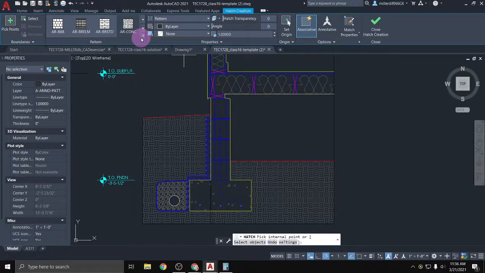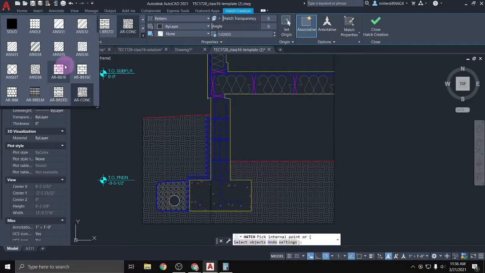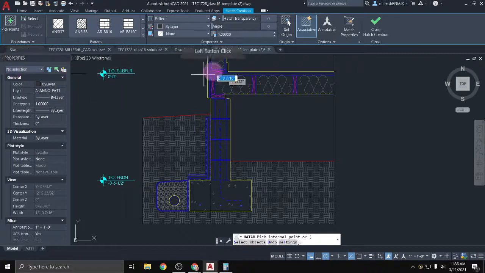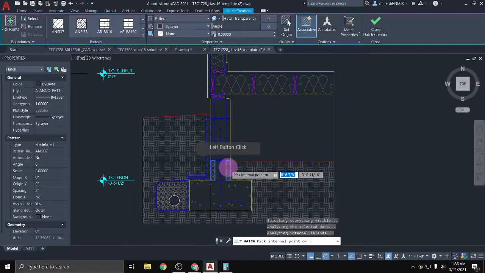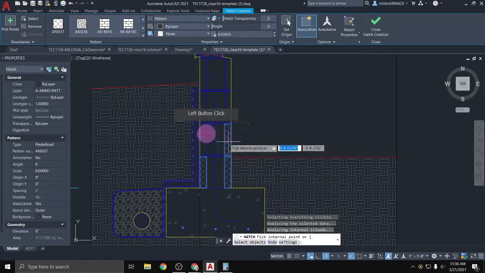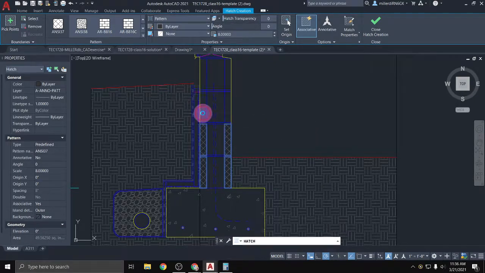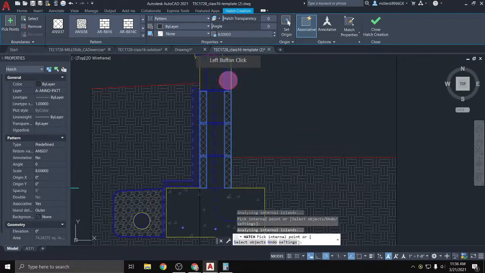So back into the tool. Oh no, what am I thinking? That's just for straight lines. ANSI 37 with a hatch scale of 8. Didn't it say 8? I hope it did. Yes, it did. And we're just going to fill in only where these CMUs got cut, not where they are just kind of the back part.